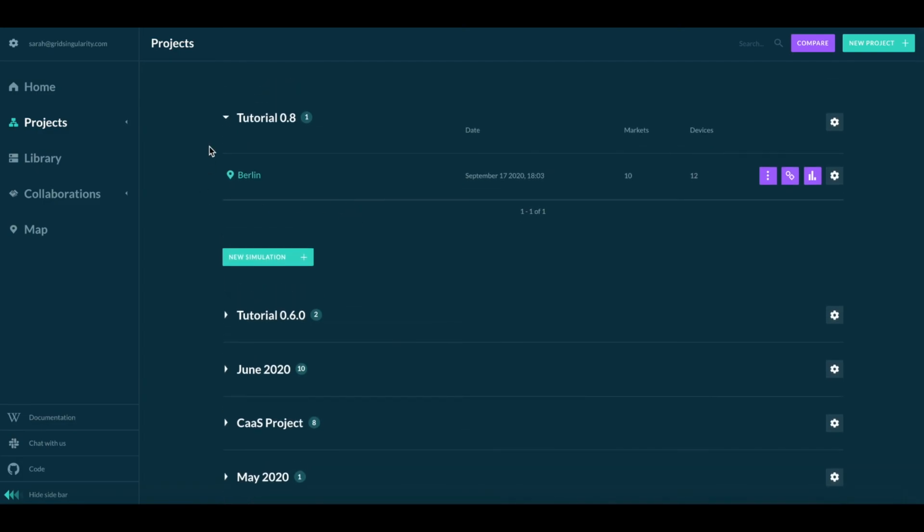We set this up so that you can share one location per project. The idea is that the user would create different projects for different use cases. So maybe instead of tutorial 0.8, this is called Berlin Community. Maybe there's another project called Hamburg where different simulations are being worked on for a community in Hamburg, or maybe Brandenburg or other parts of Germany or across the world. So we assume the user wants to create one project per community, and in that project they would have multiple simulations, but only one of them would share the location globally, so that we don't have repeat locations.